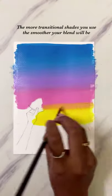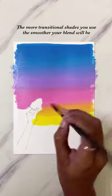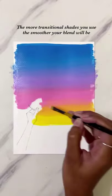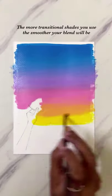The trick to a good blend is using transitional shades. When blending two shades, mix them separately to get a middle shade and use it to blend on the paper.